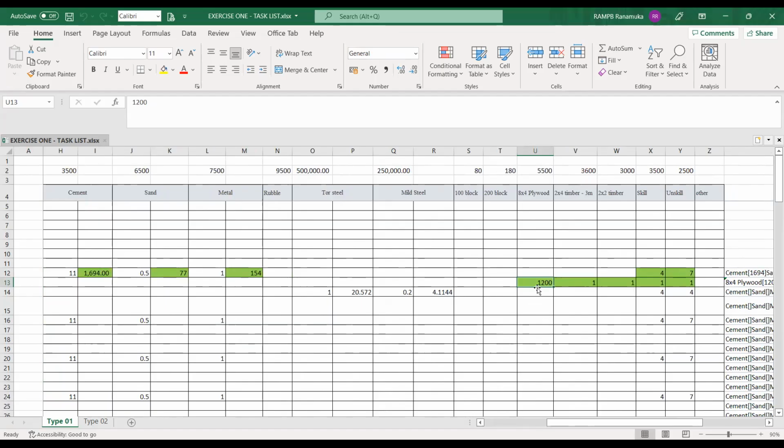What you have to do is go to your MS Project, into the resource sheet, and add the resources: plywood, timber, 2x2 timber and 2x4 timber, skilled and unskilled labor. For the materials, give the type as material, and for the labor, give it as work.